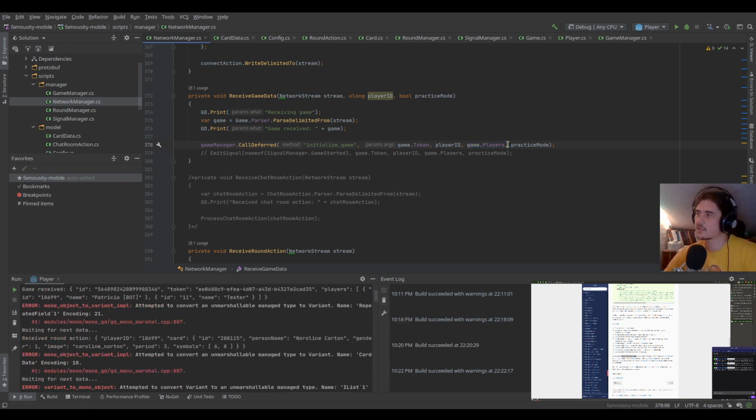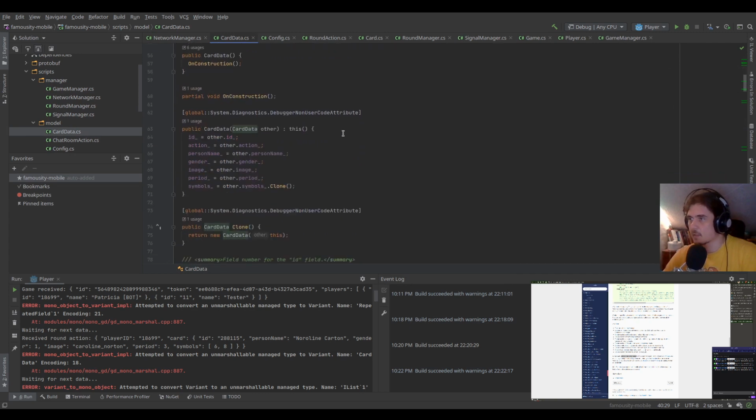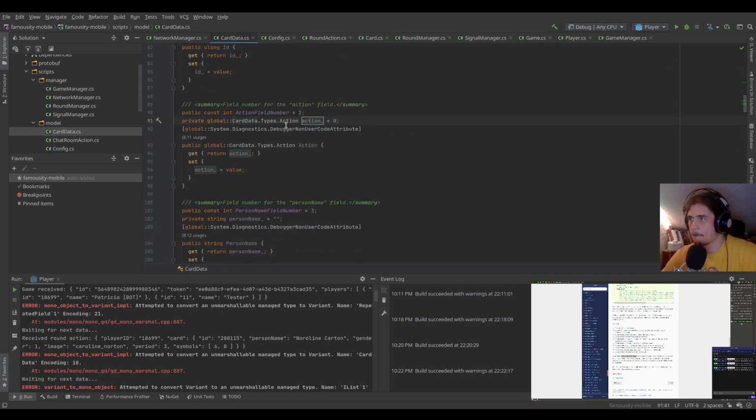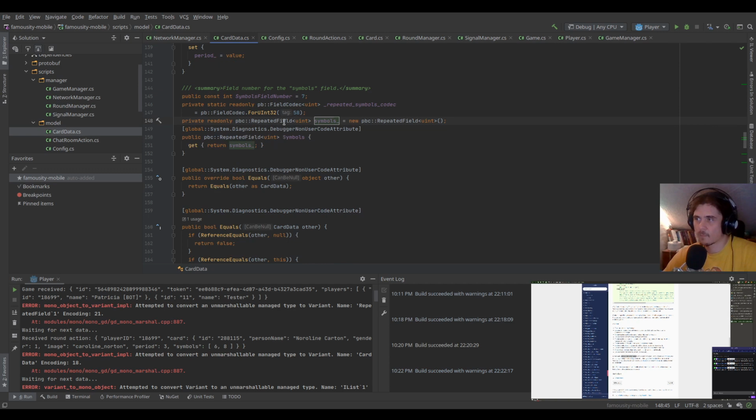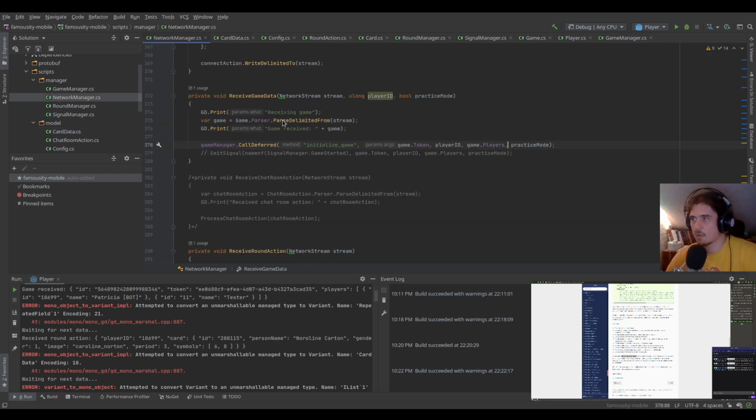No, I actually don't understand card data. Okay, that's an enum, that's okay, and all of those other fields should have primitive types. I'm pretty sure. Symbols, it's repeated, so it's a number field.